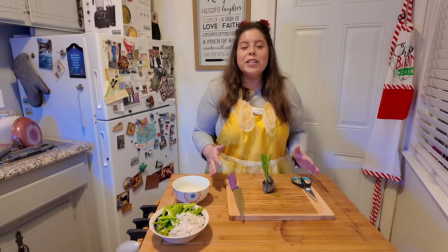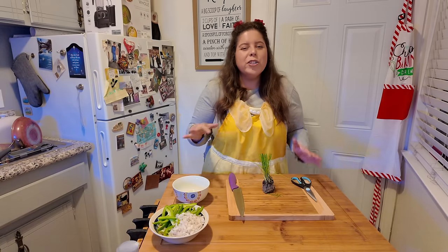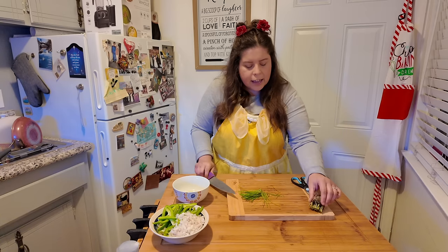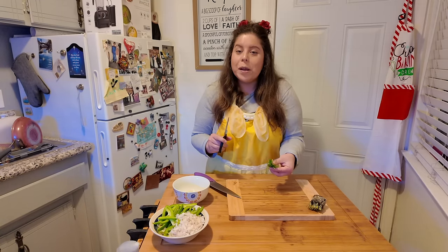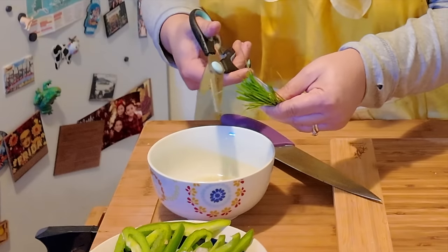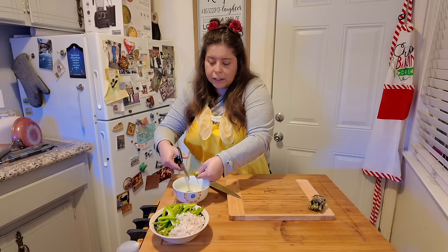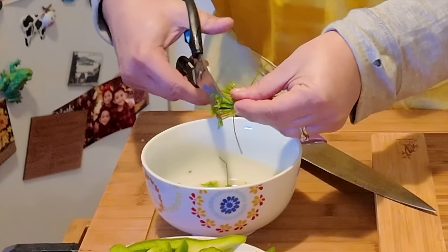Let's go ahead and start cutting up our chives. So for our chives, as you see, it's a whole plant — and if you've seen our last vlog, you'll see that we're starting off a little herb garden. So next time I purchase the chives, I'm definitely going to plant it. For now, we're just going to cut off the stems and I'm going to use my shears. I'm just going to make small cuts into our bowl because we're going to cook the lemon juice with the chives altogether. I really like chives — I think it gives a dish just such a good taste, a little added taste that you didn't know you needed or wanted.